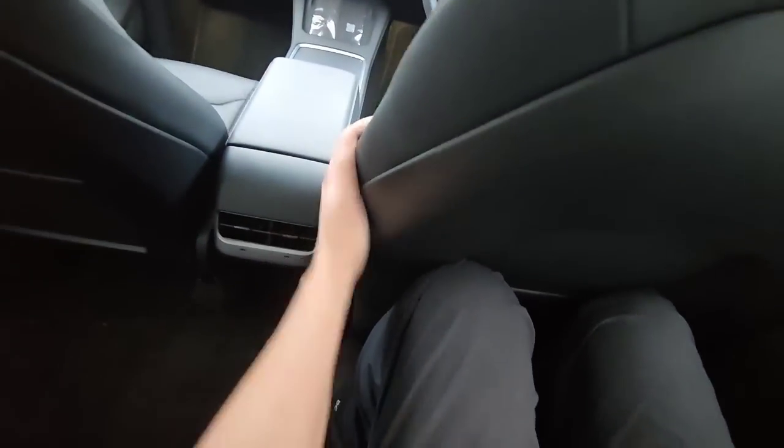Do you know what? I'm surprised, eh? Now listen, obviously I am 6'5". I've set this to my comfortable seating position, so obviously there's more room over there. But yeah, I don't know why, this feels like you're not very comfy in the back of here, guys. I'll be honest with you. Very upright. I don't feel very comfy in the back of here compared to the S. I'll be honest with you.